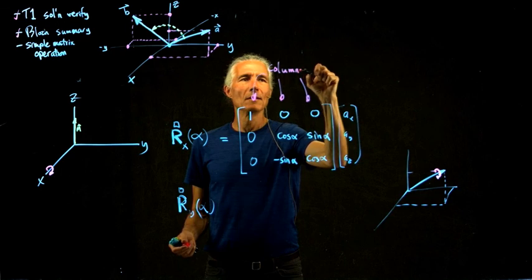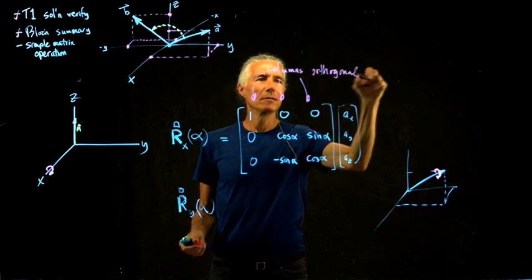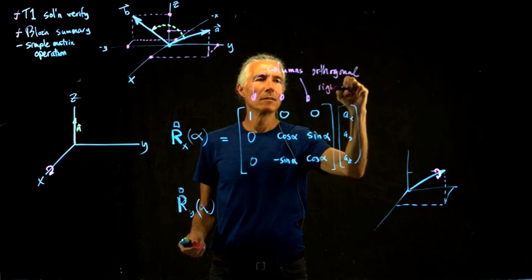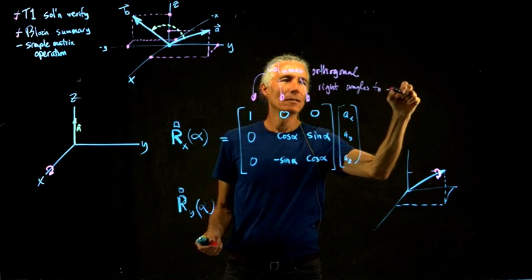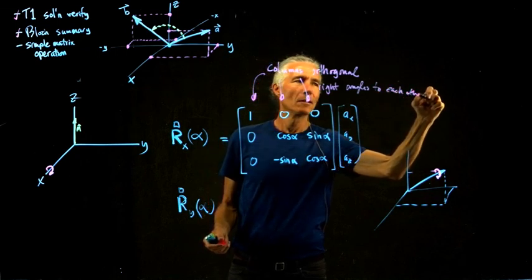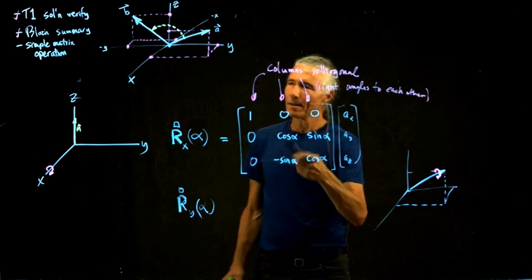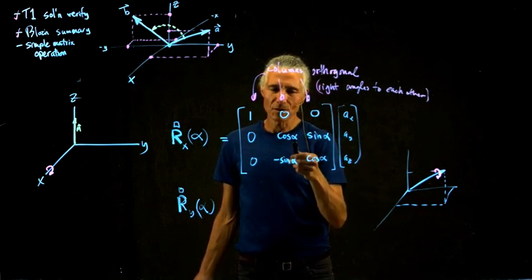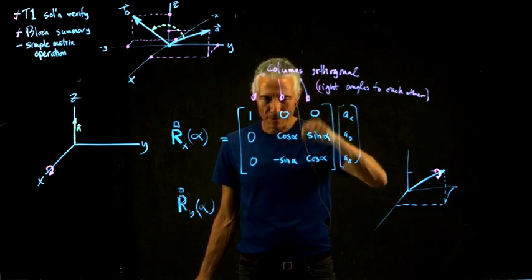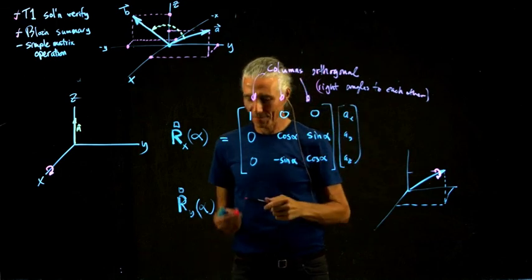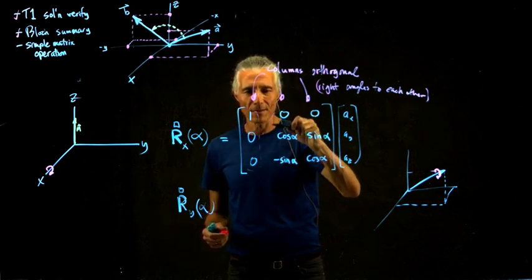These are special cases, and these columns here are orthogonal, which means at right angles to each other. So if you think of those guys as vectors, if you want a rotation matrix, these guys should be perpendicular. So you can work it out for simple angles, like just try 90 degrees in here, and you'll see that this vector will be perpendicular to this one, perpendicular to this one. So you can think of each of these guys as a vector. That's another way of thinking about a matrix.